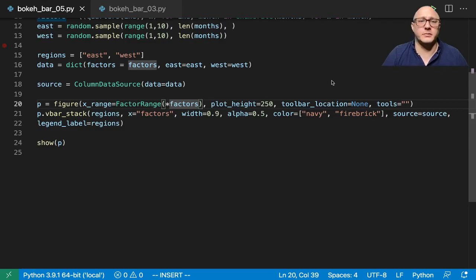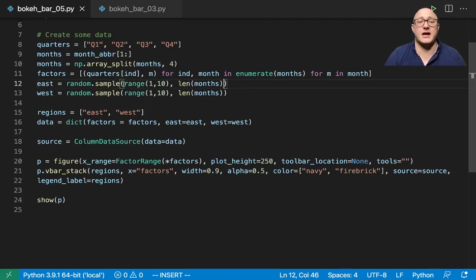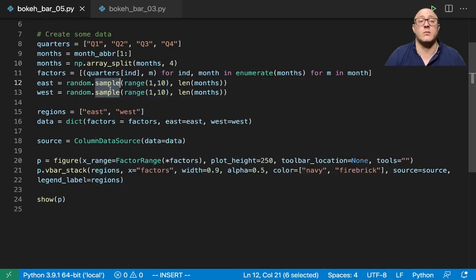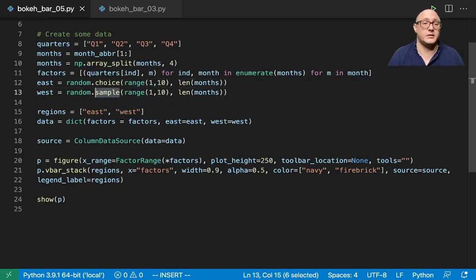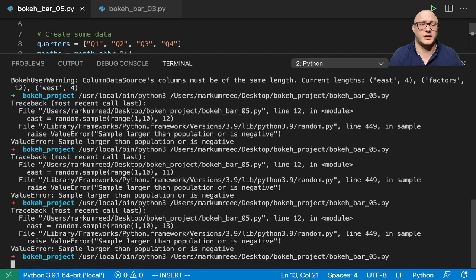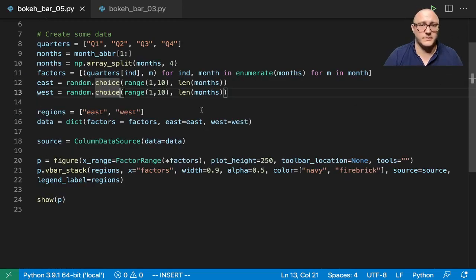Okay, so I was just being a little bit of a bonehead. What was happening here is because I was actually using this random sample. Now the thing is, since I'm sampling, it's not going to allow us to have replacements in here. So if I want more than one number, it's going to be a bit of a problem. So we're going to do choice in here instead and let it pick 12. And so let's double check that now. And again, it is still wanting to give me an error. Let me double check that one more time.